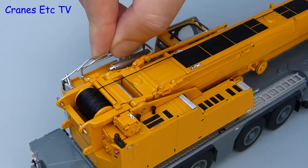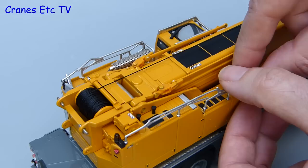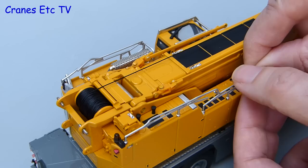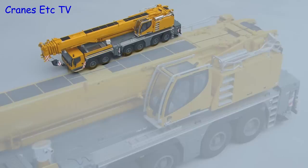Once connected and with the thread wound in a bit, you get something that looks quite realistic. The real crane has handrails which can be demounted to lower the headroom for transport, so to replicate this there are two sets of handrails supplied with the model — these are the ones used for transport. The last piece being fitted is out of balance so it won't sit properly in the holes, but you can get round that with a piece of plastic putty on the end. And that sticks and keeps the handrail looking level.